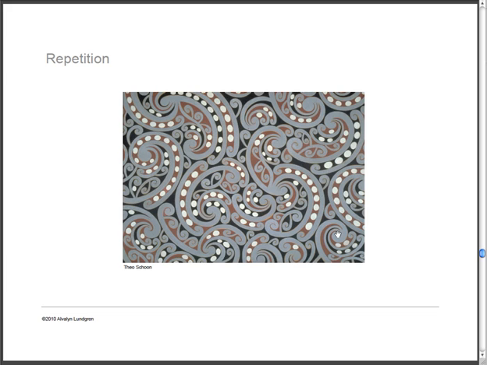And this Maori design, the same thing. We have repetition of the white oval elements. We have repetition of the gray, almost paisley understanding, the curls and curves. And then we have repetition of the ground areas and the coppery orange going on. So again, we have scattering, we have repetition, and that will flatten space.